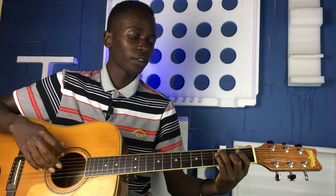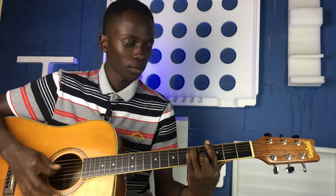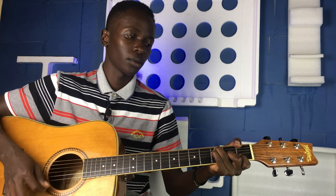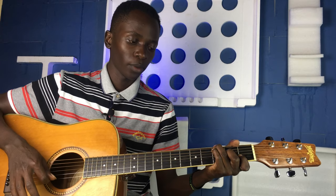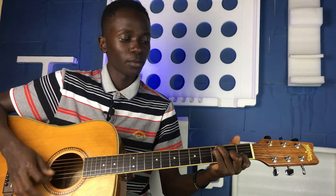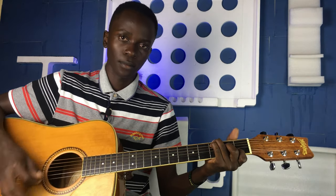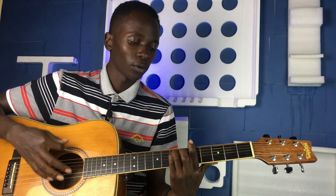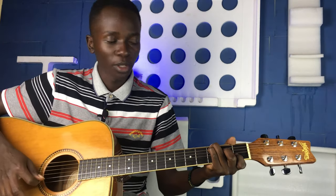Then after playing the F7, you can also just decide to play the F back there instead of adding the other chord. This could be a little faster for you. So for those seeking to make covers of this song, this would be the best way to play it.